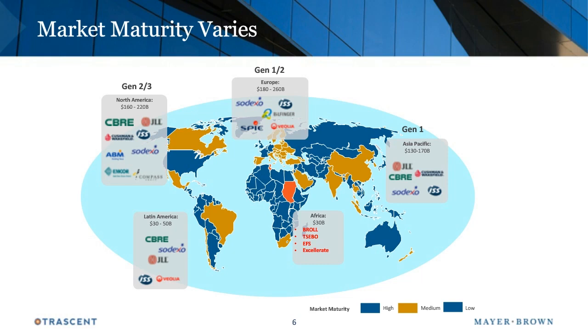The US market is a very mature market that is, we would say, generation 2. So generation 2 or 3 would represent a situation where a client has gone out to market once and is going out to market a second time, and now is going out to market a third time. Europe is generation 2, some companies generation 1, but most of them are entering generation 2, and APAC is still generation 1.